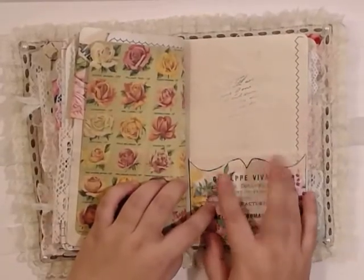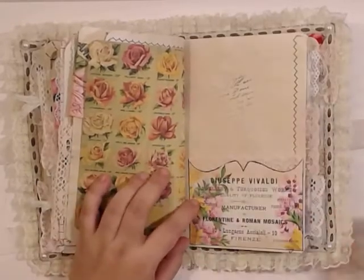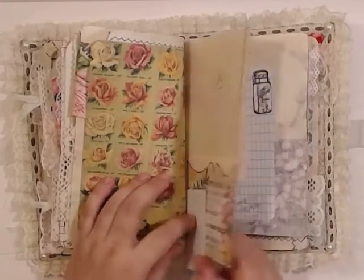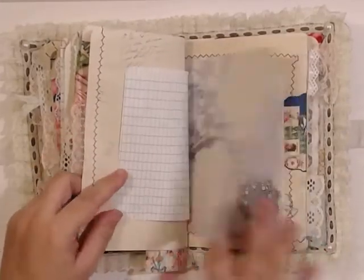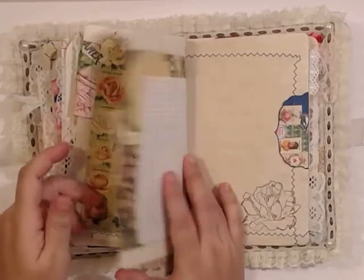Oh, I forgot this page. I will have to put some ephemera inside. Oh gosh, I forgot it. So let's play something so I can remember. You see, no brain. No brain at all.